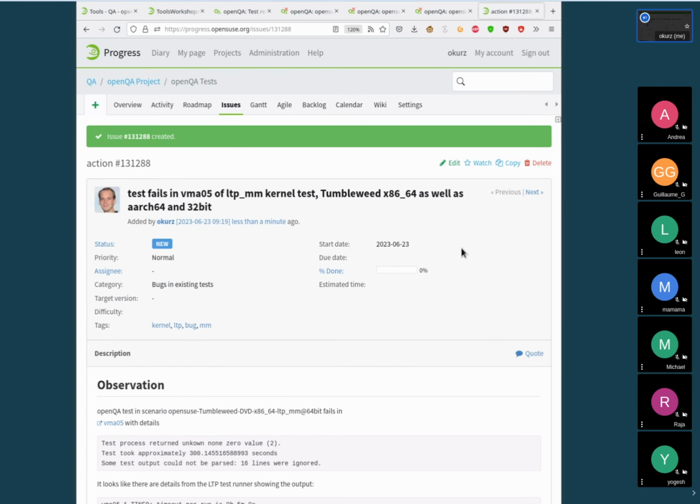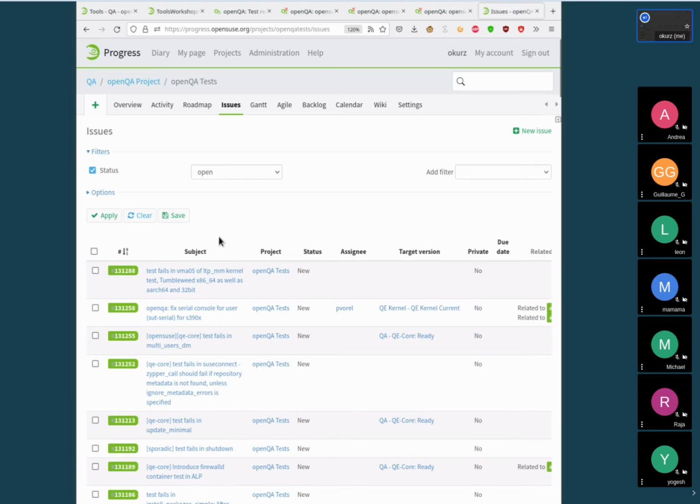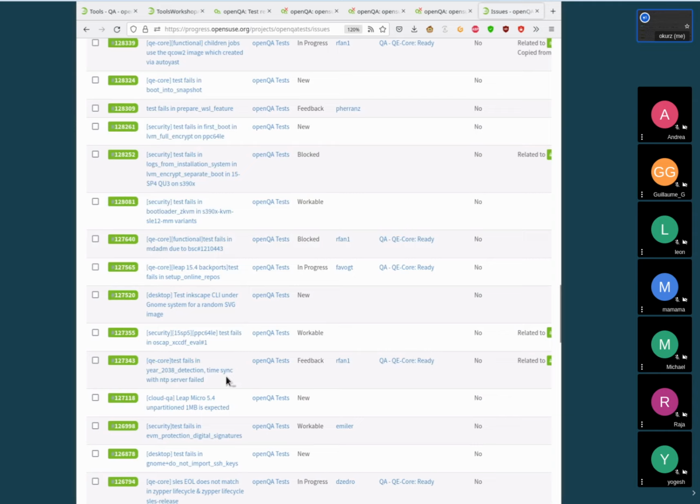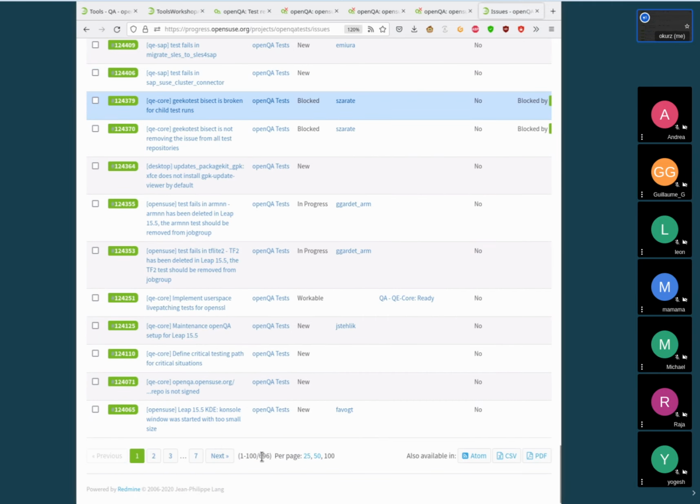Now, we have this issue list. Let's take a look at that list of issues, who's working on it. We can see that there are 696 tickets in there. I would say for a bug reporting tool, that's a quite usual, reasonable number.